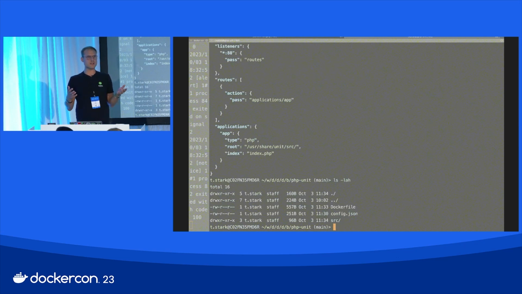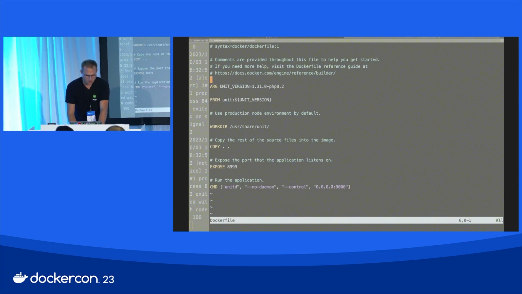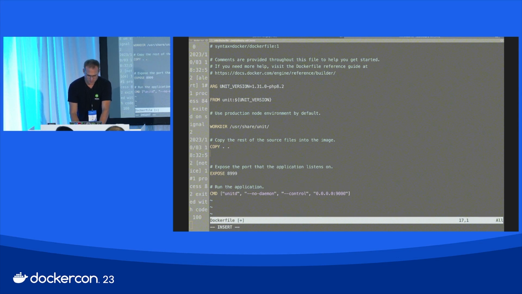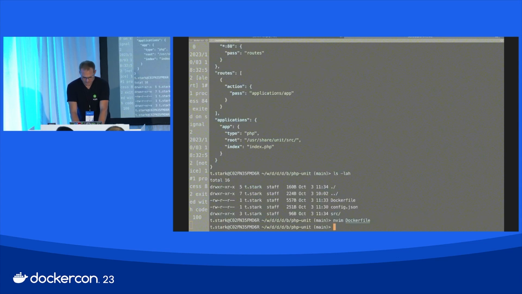Because now if we would build it and start it up, it would be empty. So we would see the hello world page, which is not really useful. So what we can do is we can vim the Dockerfile, and we copy everything that is in here. And one thing that is now super important. That means we would have the config JSON inside of the source thing, which is sometimes not really useful. I would then do, in this case, because if you put it in the Docker ignore file, it will not copy it to the container anyway, right? It will just not be there.